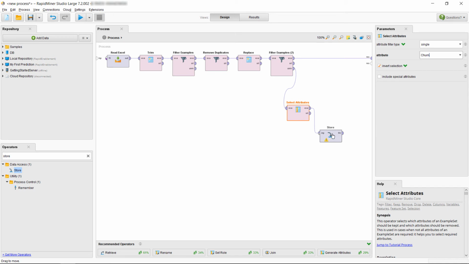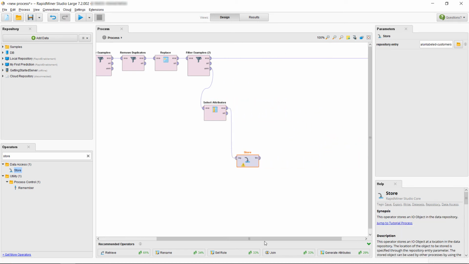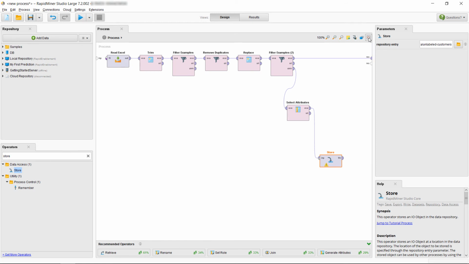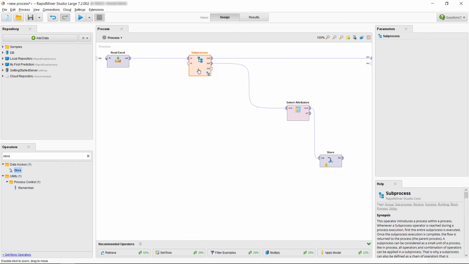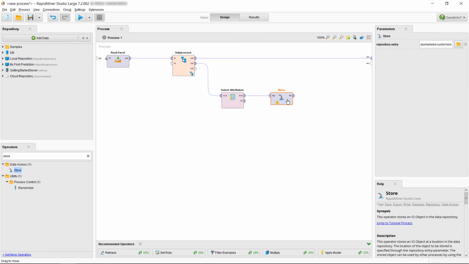By now, our process panel has been filling up, so we need to get some more room. We can move operators below or more to the right, which will give us a slider, or we zoom out a bit. However, the most elegant is probably to move all the operators which we used for data cleaning into a sub-process. Just mark all the operators, and then we use the right mouse button to send them all into a new sub-process, which you can also give a descriptive name if you want. Now we can rearrange things nicely and finally prepare our remaining example set to become our training data.